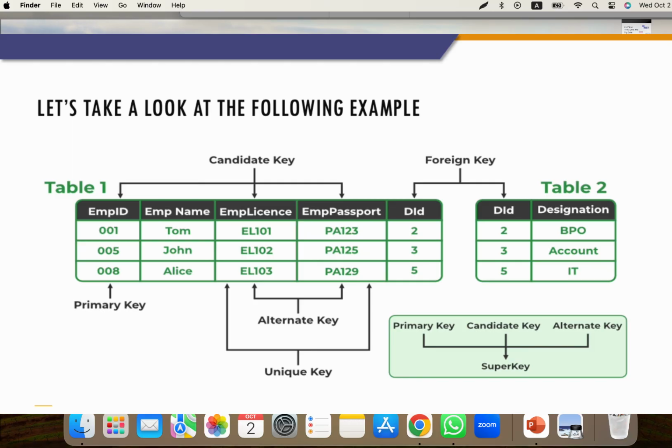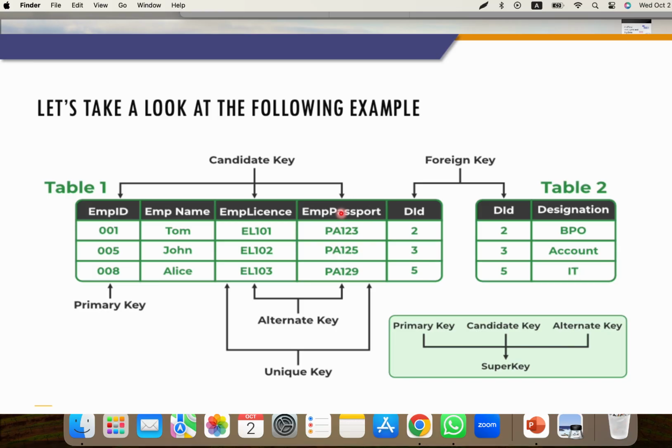So for table 1, the following examples are super keys: employee ID, employee license, passport, and then employee ID with the license, employee ID with the passport, and many more combinations.